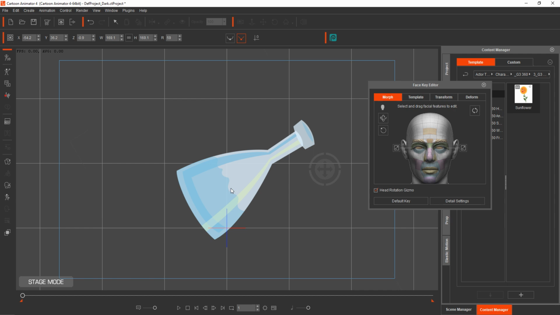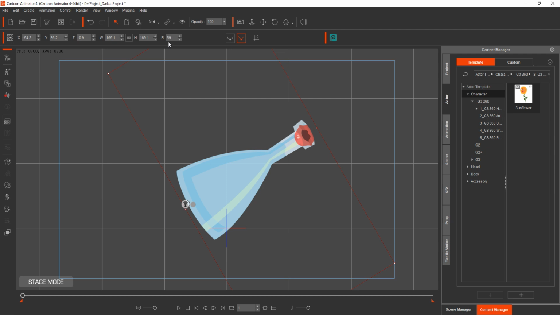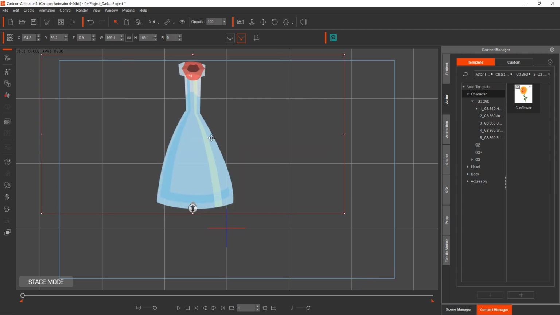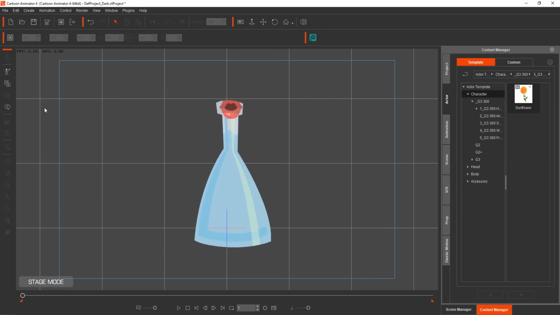The liquid with this angle is not what we want. Alright, so what we do is make a new angle.